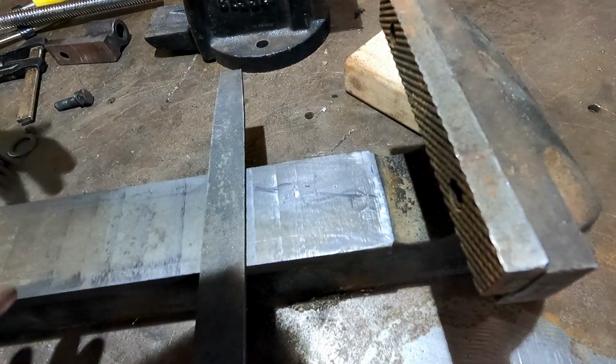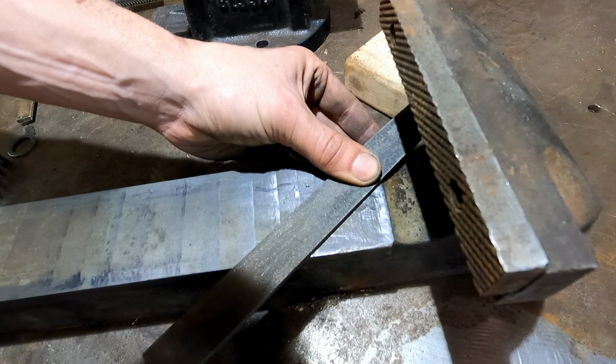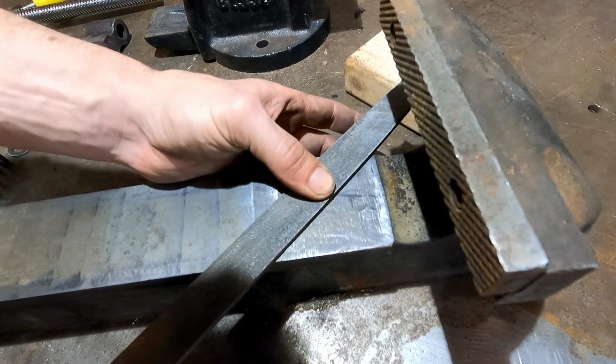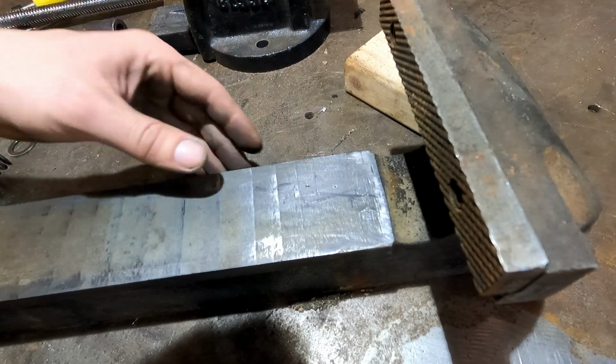And you can look for them, you can feel for them with your hands, but I find a file is a great way to inspect for that kind of thing because you can just run across it and you feel a high spot. You focus on that high spot that you felt and you keep filing until you don't feel it anymore. And sometimes it can be very hard to tell what's high and what's low by looking at it, especially with the example of the center punch.